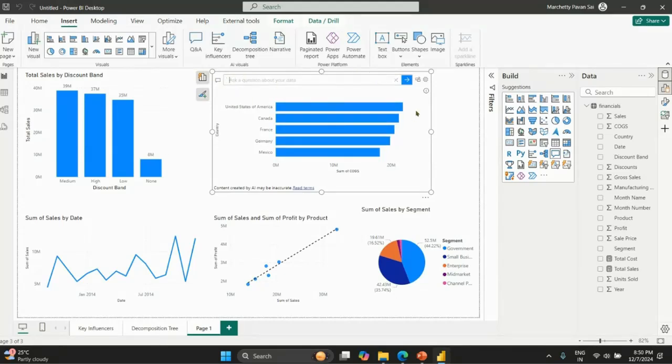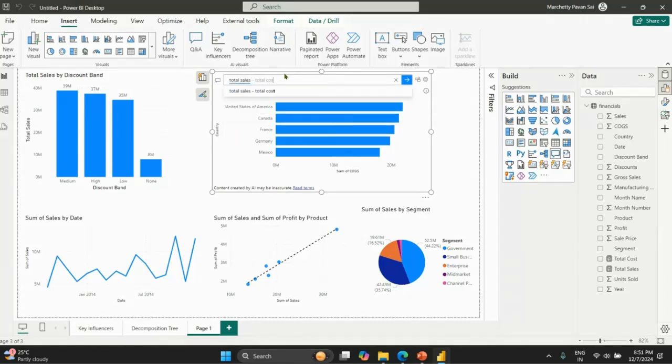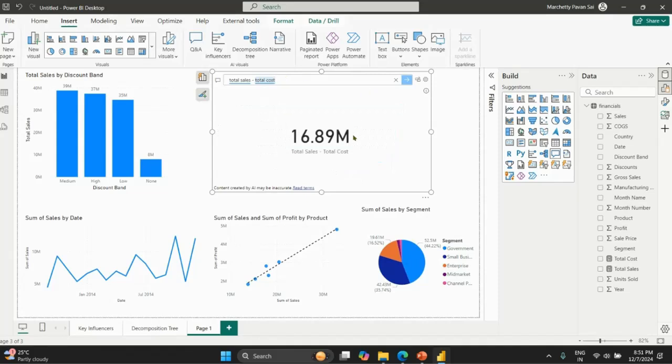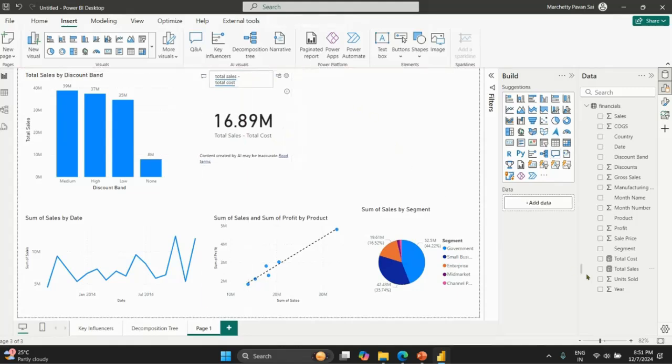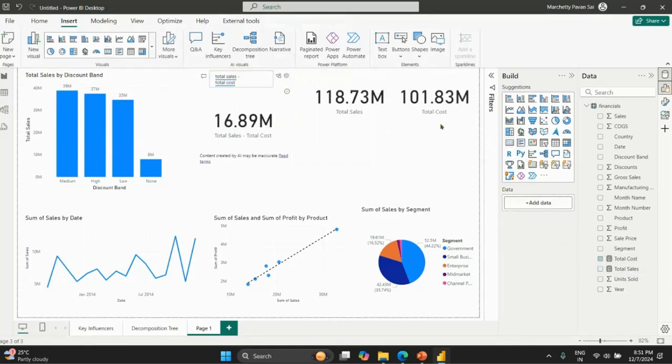Okay, so one more thing I would like to tell you. Suppose you want to make some calculations. Here we have total sales and total cost. So what I can do is write total sales minus total cost. You see, it shows me the net output. Total sales is 118.73 million and total cost is 101.83 million.